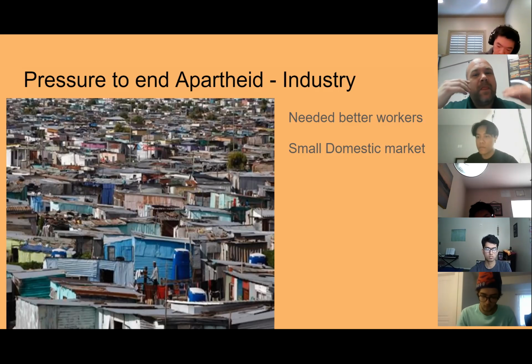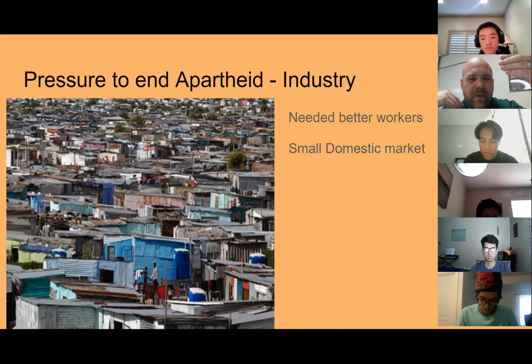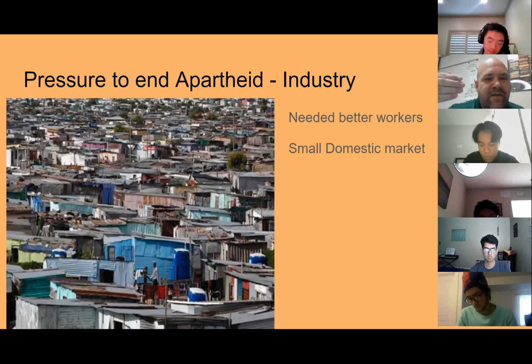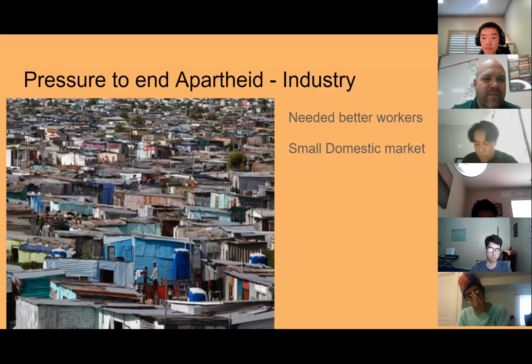Okay. Here's the last thing that's attached to this. If Black people in South Africa can't afford to buy stuff, right? They can't afford to buy anything, but they still need things. What is the natural next thing that's going to happen? I still want new shoes. I can't afford shoes, but I want new shoes.